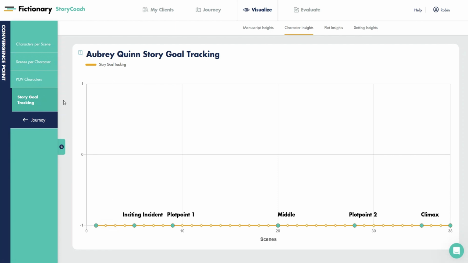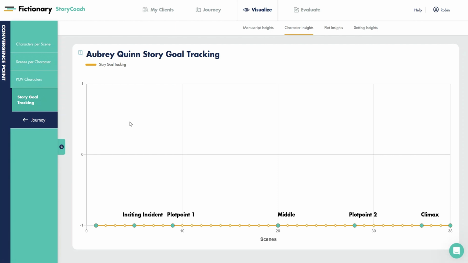But once you fill out all your scenes, this should look something like a graph that goes up, down, up, down, up, down, and you want to make sure that it never flatlines, because then your story flatlines, basically.